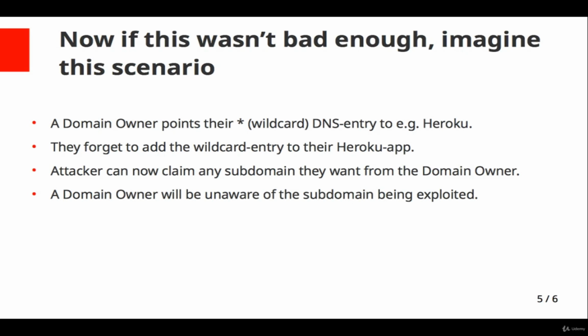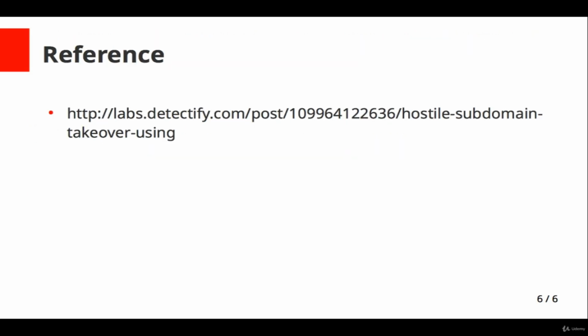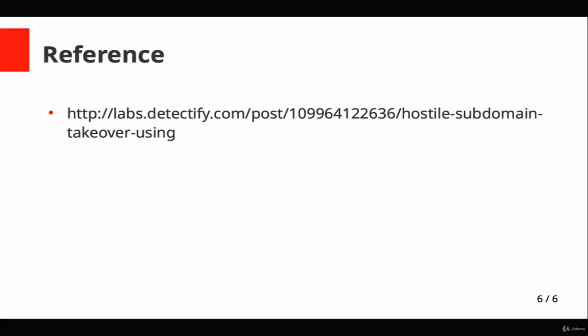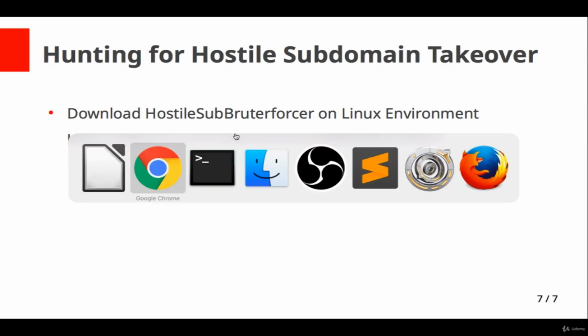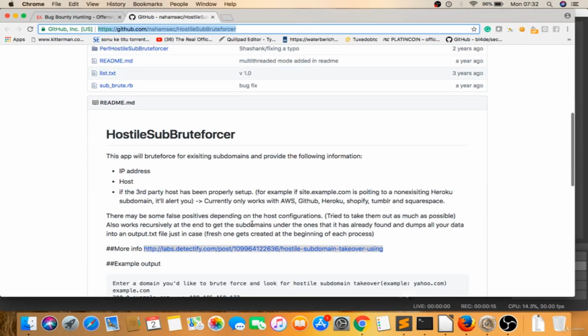So this is a whole concept about hostile subdomain takeover. I hope it's clear to you. I took the reference from labs.detectify. I think you should also go to this and read about it. Now we'll see hunting for hostile subdomain takeover. For this, you have to download this hostile sub brute forcer on a Linux or Mac environment. So let's learn about the hostile sub brute forcer.